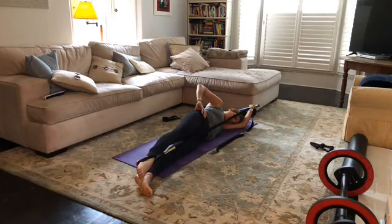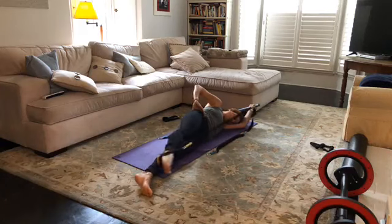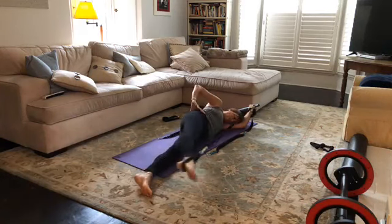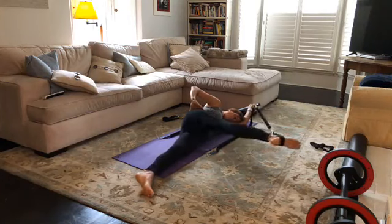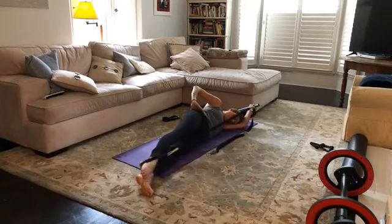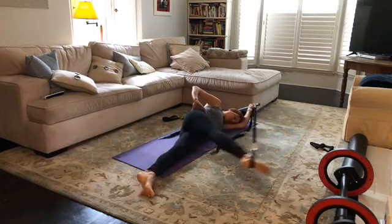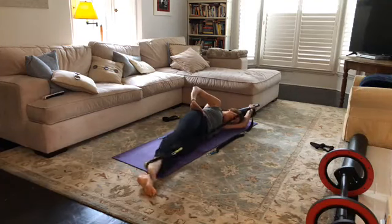And we're hinging just from your hip to bring a straight leg out in front of you and back. Keeping the foot parallel. 3, 4, 5. Don't let the foot drop toward the floor either, keeping it at hip height.